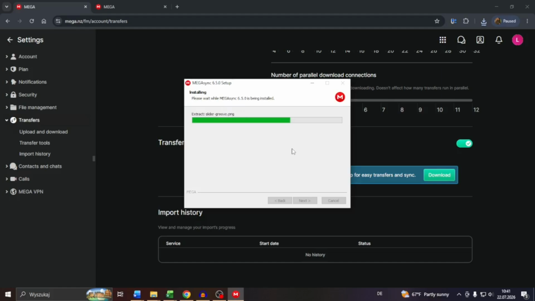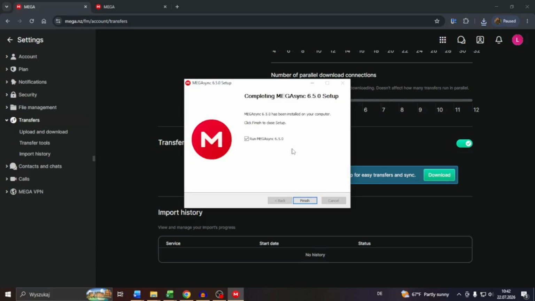Let's give it a second. Alright, as you can see, once the installation process has been completed, you may run the Mega app by selecting this checkbox here, click on finish.